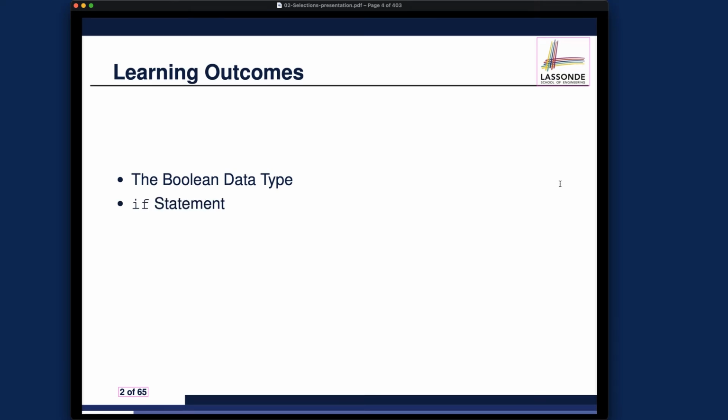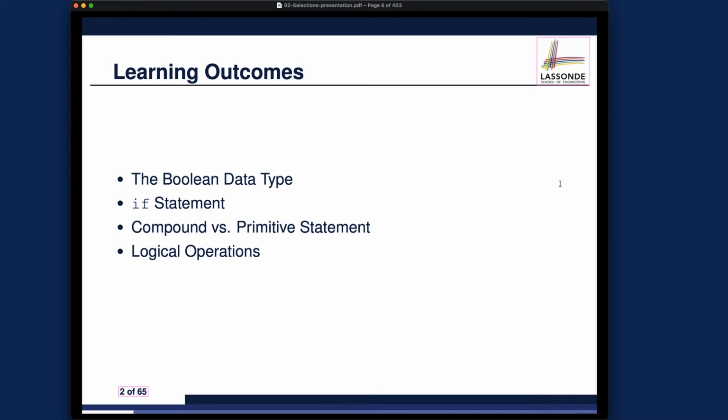All right, we're going to introduce if statements, the syntax, and also its semantics or its meaning. And we're going to talk about compound versus primitive statements. So compound simply means you're going to build some complicated statements, just like how you build a complicated expression, right? You got expression versus compound expression. So now you got if statements versus compound if statements, right? Similar. All right, and then we're going to talk about logical operations and also common errors and pitfalls. So this will be the entire coverage for this particular lecture about if statements or selections.